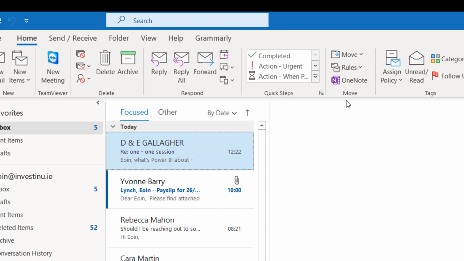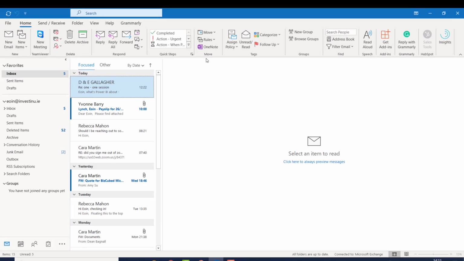Let me give an example very quickly. What are quick steps? What can quick steps do for you? Well, think about this. Every time an email comes in, you have to perform a number of tasks. Maybe you have to move it to a certain folder. Maybe you use categories. Maybe you need to flag it. You've got about 3, 4, or 5 different things to do. Well, guess what? Quick steps combines it all into one. Email comes in, you click on a button, bang, and those 4 or 5 steps get done for you.